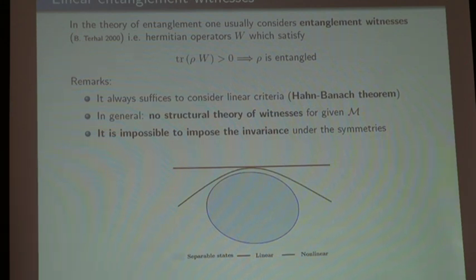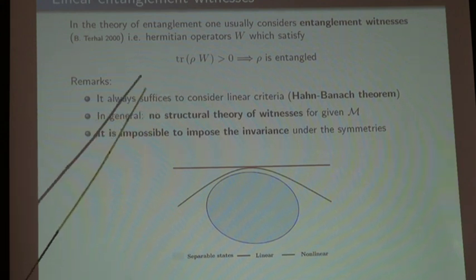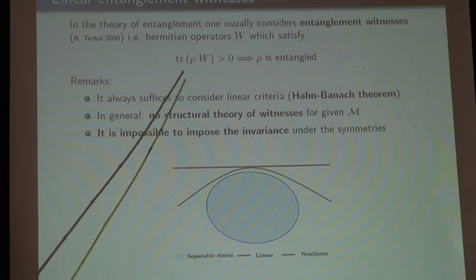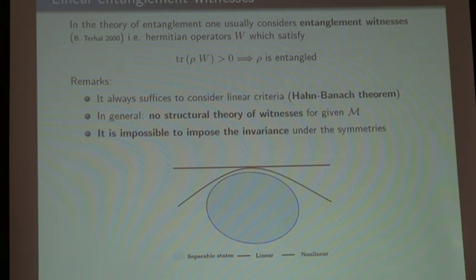What is also important, I think, is that it is not flat at the boundary. You need an infinite number of them. Yeah, it's not a polytope. It's a complicated set. Also, when my symmetry group acts reducibly on my Hilbert space, I cannot impose invariance under symmetries, because if this function were invariant, then by Schur's lemma this V has to be identity essentially. So it's empty. Okay, so.